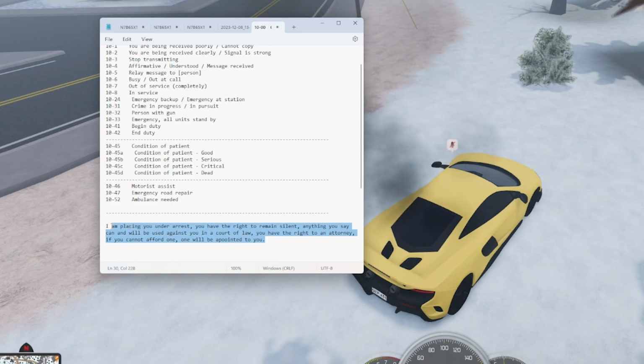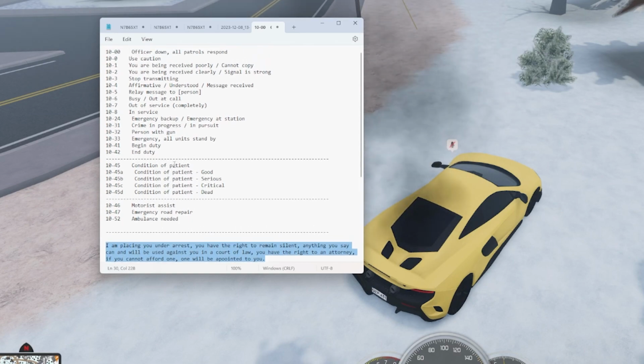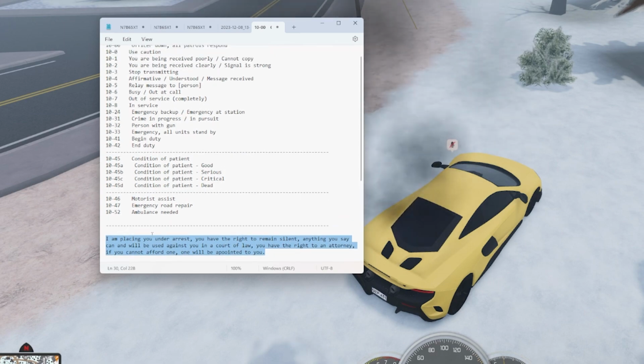And this here is probably the most important bit of them all. Obviously you need to know all of this because you need to be able to communicate on the radio, but this one is very important as well, because what they say when you actually get arrested in the UK and in America is much different. It's sort of similar, but it's still very different, and it's very important that you get it right. So they say this pretty much exactly the same.